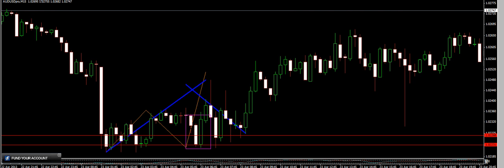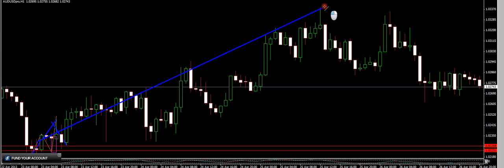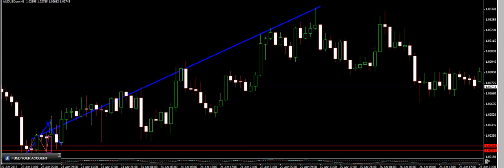Move back up, boom. All this. If you would have entered here, look how much price went up. And look, we'll do one more thing real quick. Let's see that 1, 2, 3. 1, 2, 3 becomes a 1, 2. Again, that bigger 1, 2, 3 becomes a bigger 1, 2, and you could have entered right there.